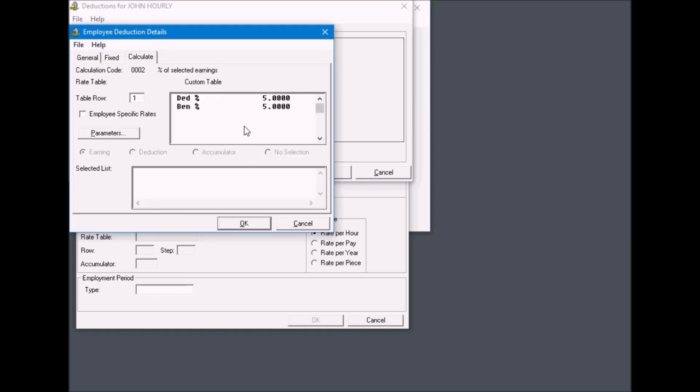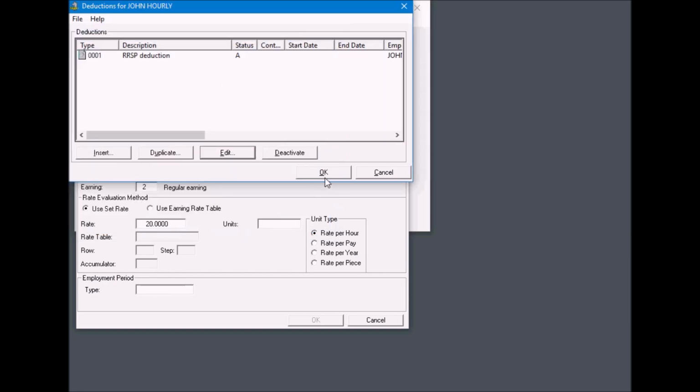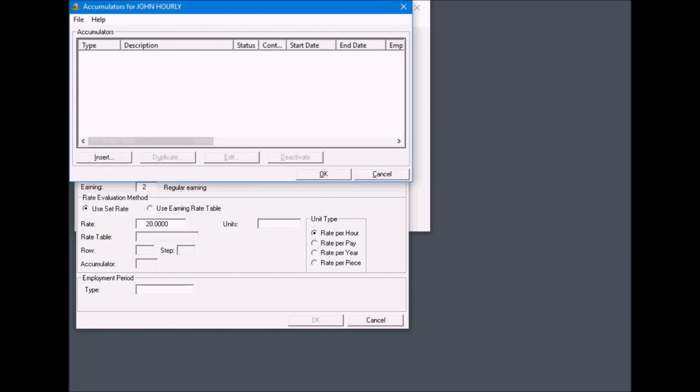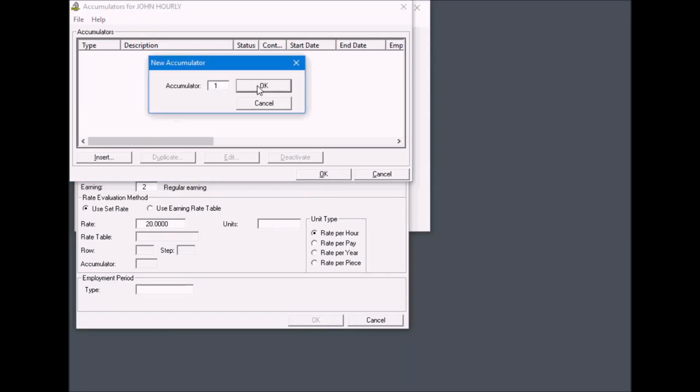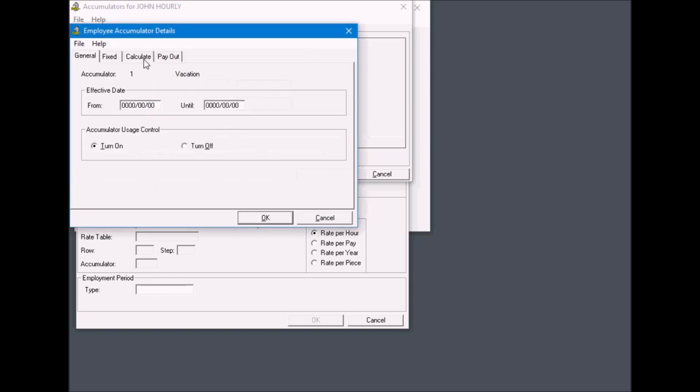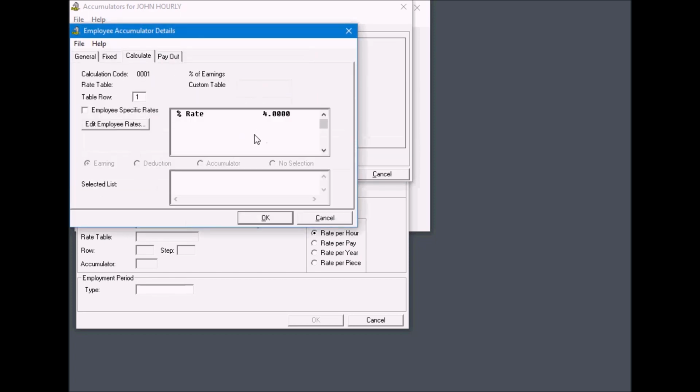The default 5% rate is already in place. And lastly, we use the Insert button to assign the vacation accumulator. We can see that the default 4% accrual rate is already in place.